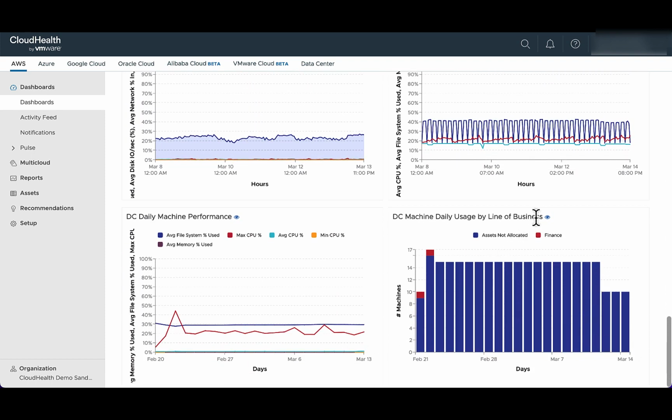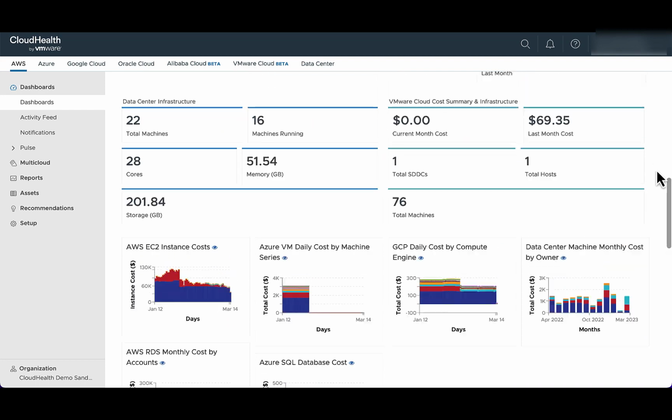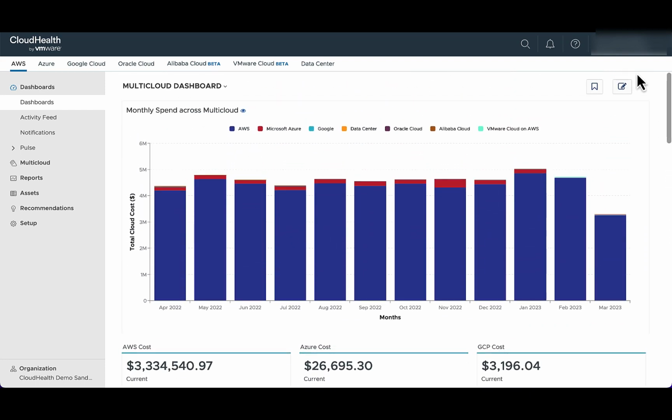By clicking into one of these reports or by hovering on one of these assets, you'll see that the report is interactive. As I mentioned before, the AWS dashboard we saw first is the default dashboard that I have set. You can also choose to set a default dashboard in the platform by clicking on this icon. You can also create a custom dashboard by going to the 3 vertical dots here and creating a new custom dashboard.